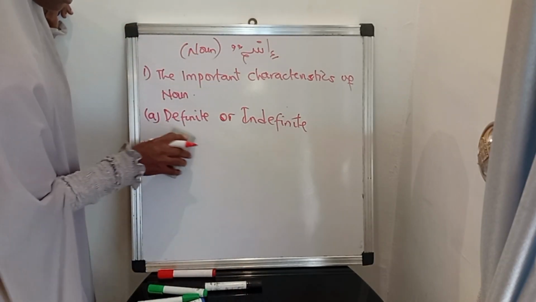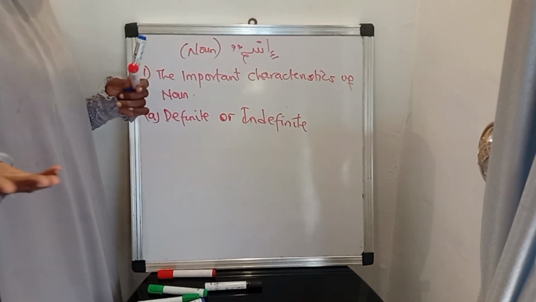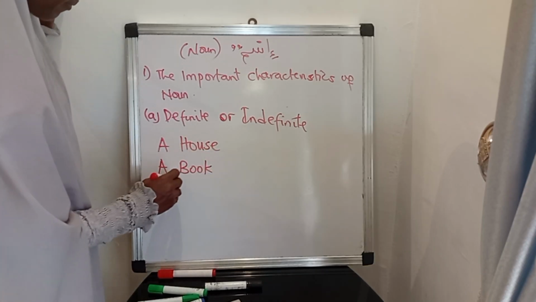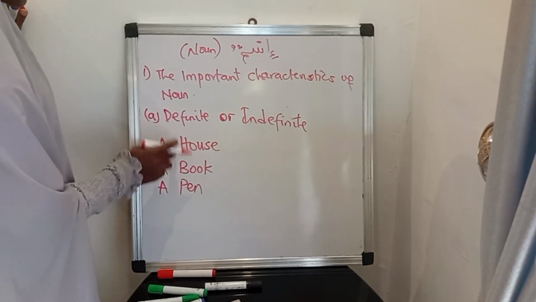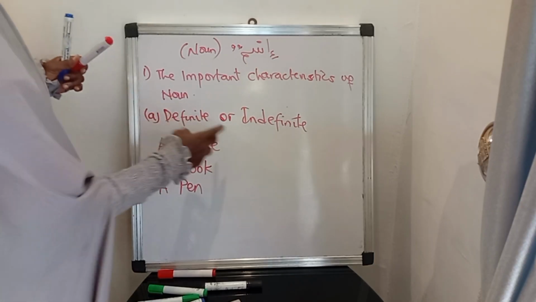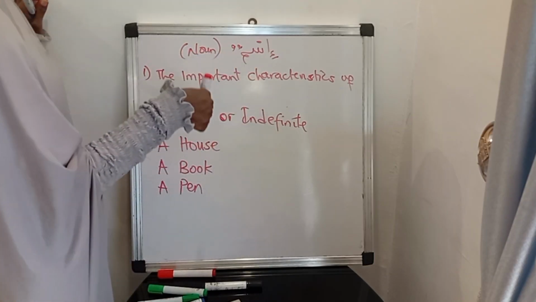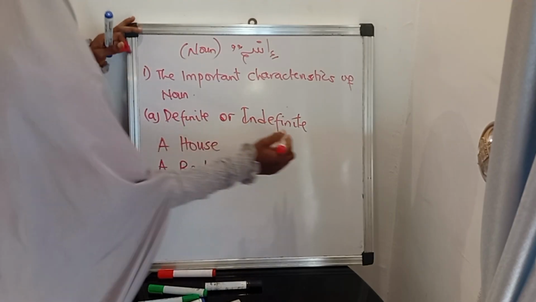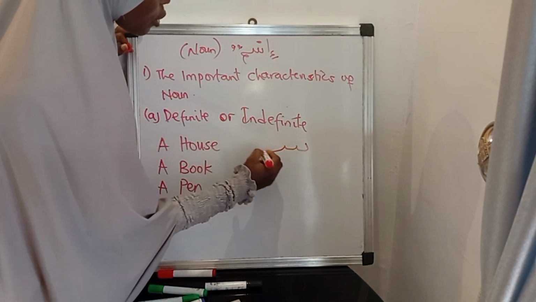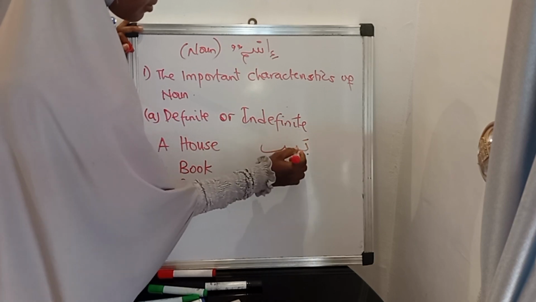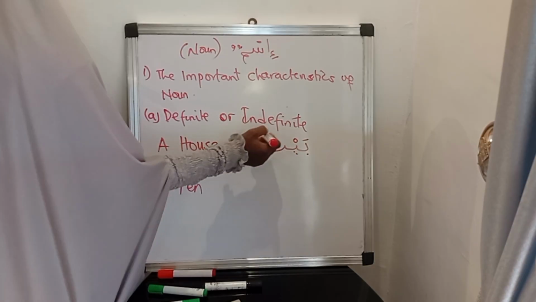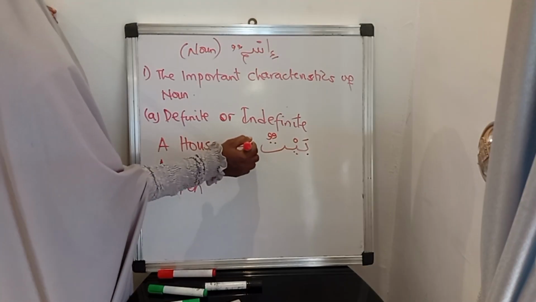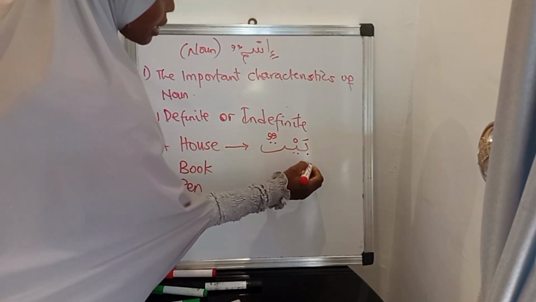So let's look at a noun. How do you define a noun? A name of any person, animal, place, or thing. We have a book, right? We have a pen. These are indefinite with these indefinite articles. Now, to say this in Arabic, we are going to have a tanween at the end of the noun word. So if you have house in Arabic, we should know that is baitun. So the letter that ends the noun is going to take tanween. So we say a house here is baitun. A book here is kitabun.